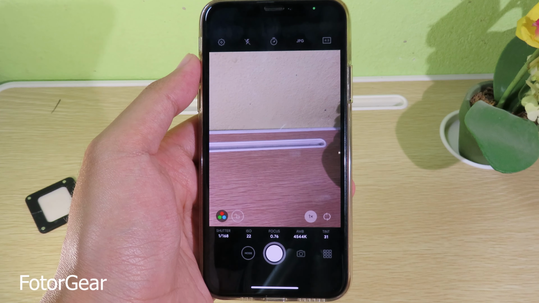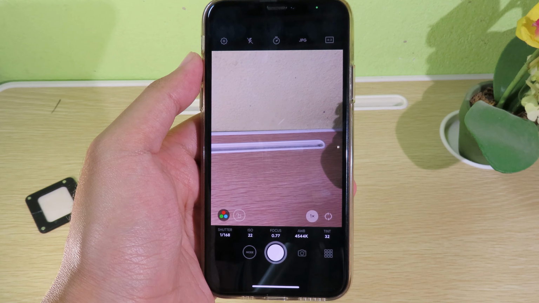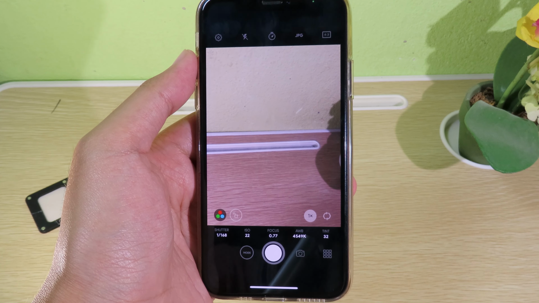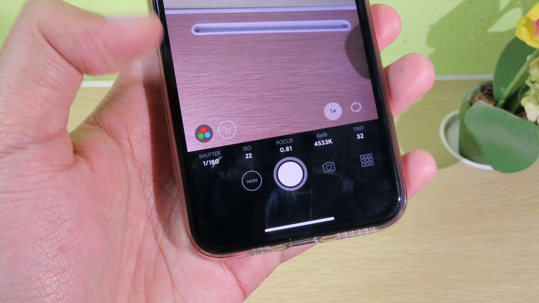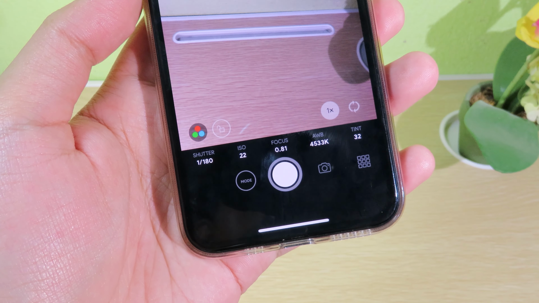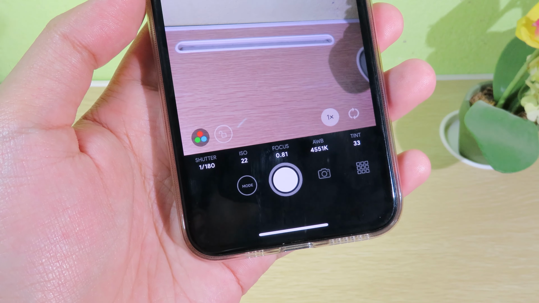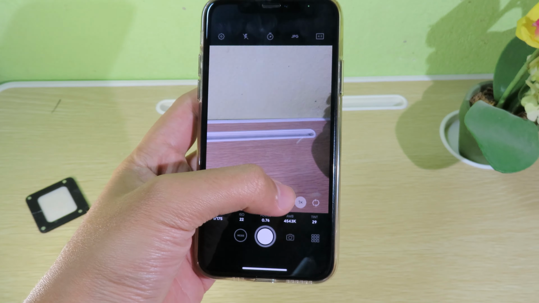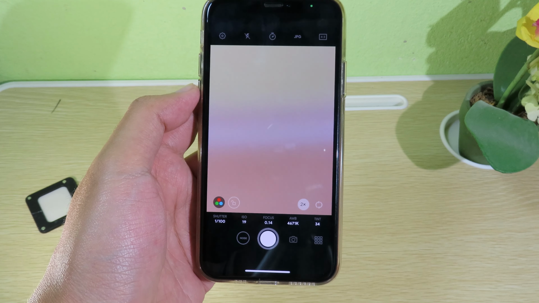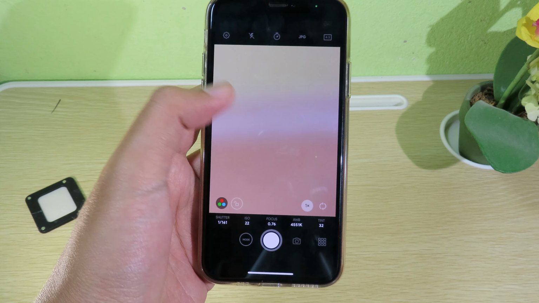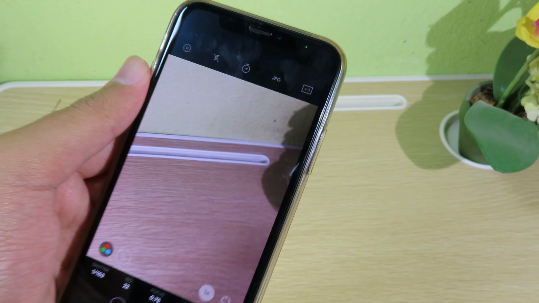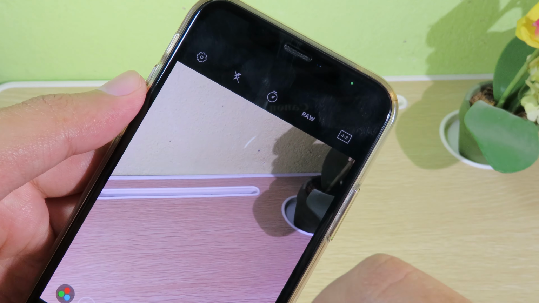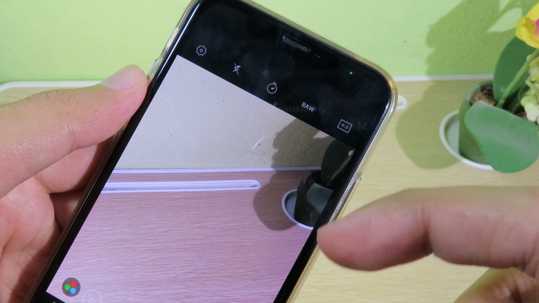The next one, we have a camera app. It is called Photo Gear. So with Photo Gear, it offers you a ton of features besides the stock camera app. So you can see at the bottom here, you can adjust the exposure, you can adjust ISO, and then you can adjust focus and so on. And on the right side, you have the zoom button where you can go into 2x or you can just go to 1x. And on the top, you're gonna find an option where you can change into RAW and you can take a photo in RAW mode on your iPhone.